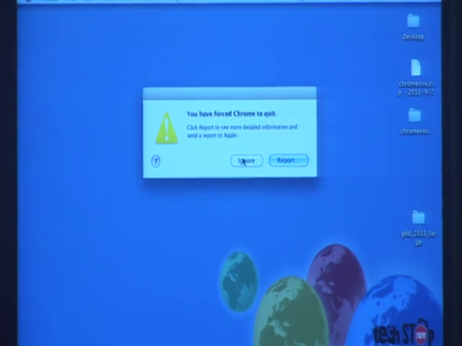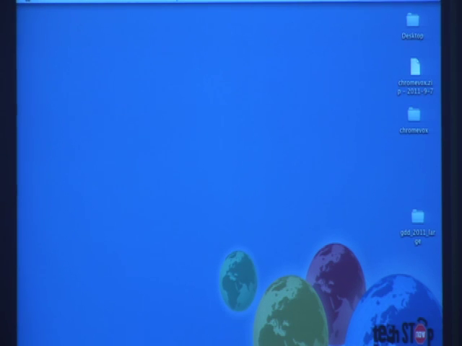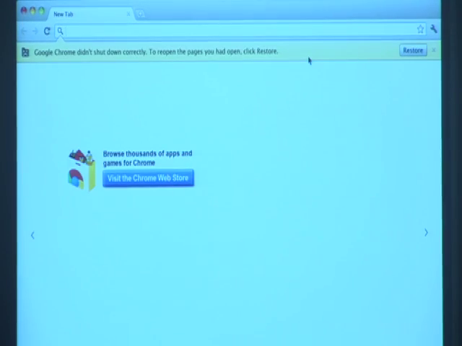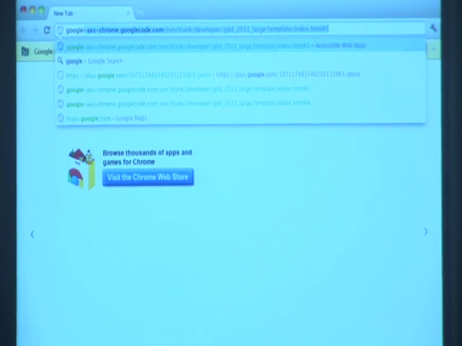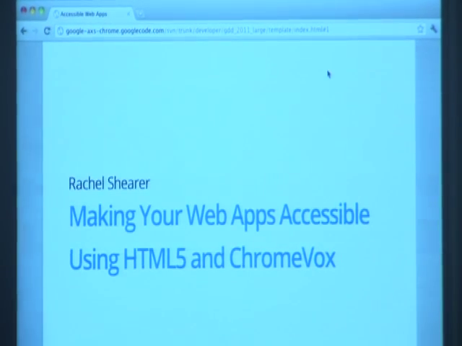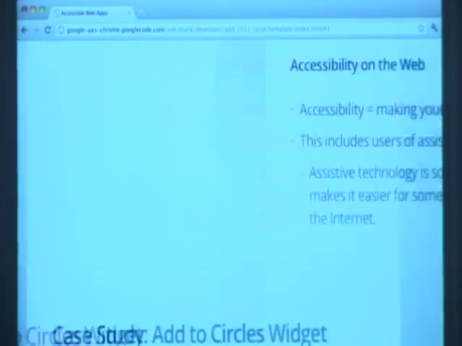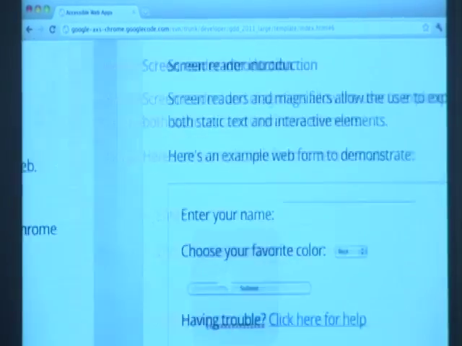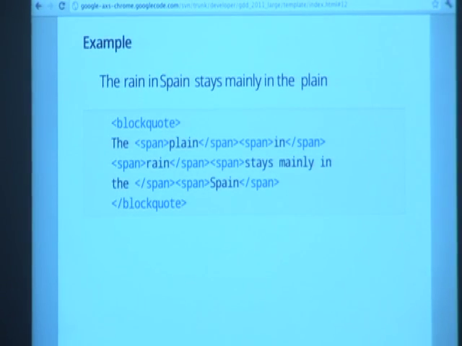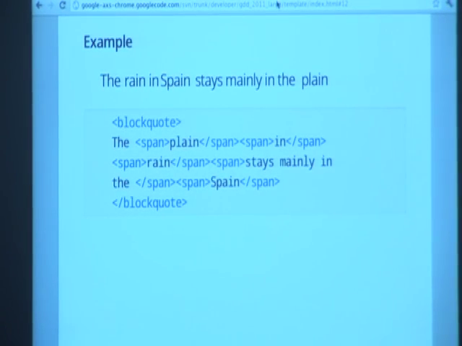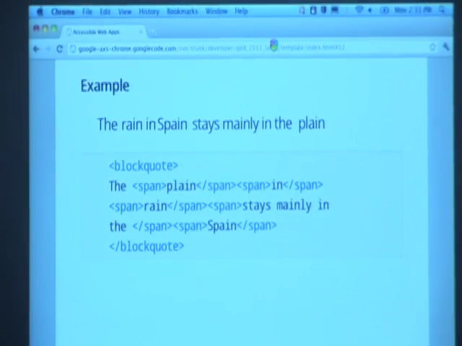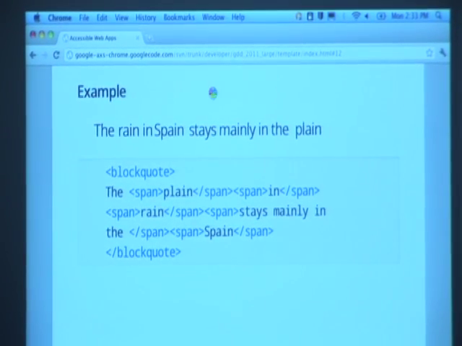Yes, I know. I've forced it to quit. Thank you. The good thing is that this is very... oh, that's nice. Well, Chromevox only works on Chrome. So if I use Firefox, here we go. It's right back. OK, let's go. Are you kidding me? Oh my God. OK.